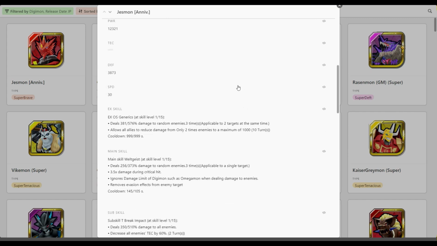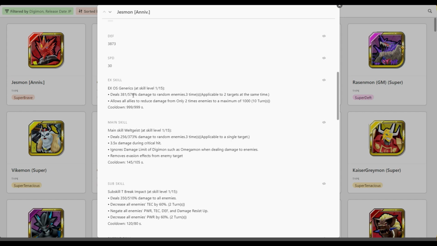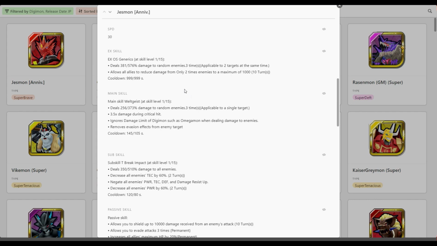His skills, we'll start with his EX skill. 576% to random enemies three times, 2 enemies at a time. So that hits for a total of 6 enemies, which is really good. That gives him one-shot potential if it does hit enough enemies to one-shot, which is really nice. It also gives all allies 2 stacks of 1000 damage limiters, which is actually a really good defensive perk. Of course, EX skills will ignore that, but other than that, it's a good defensive perk.